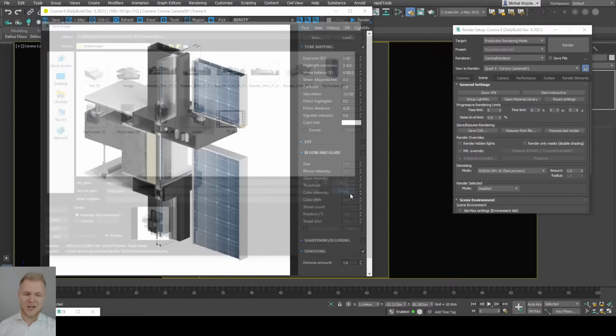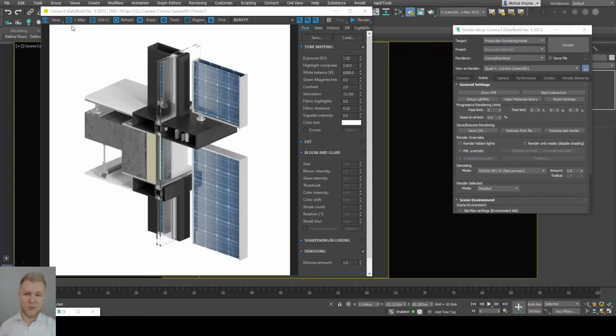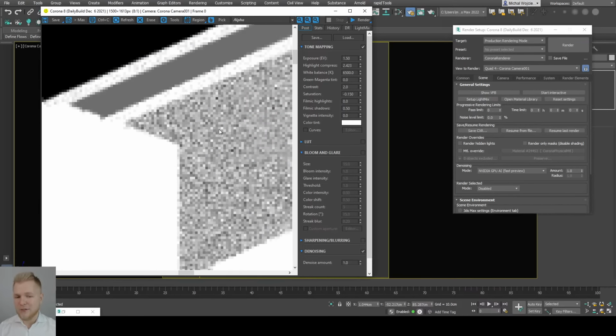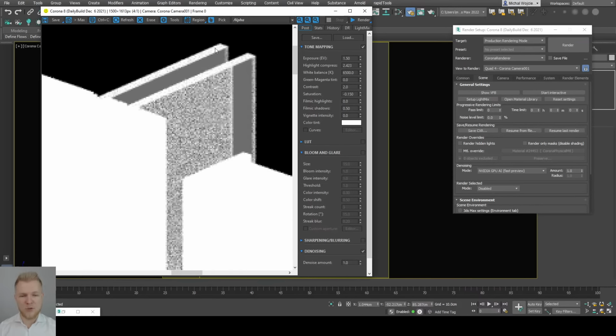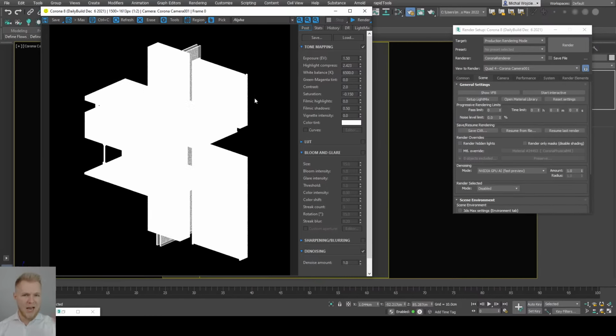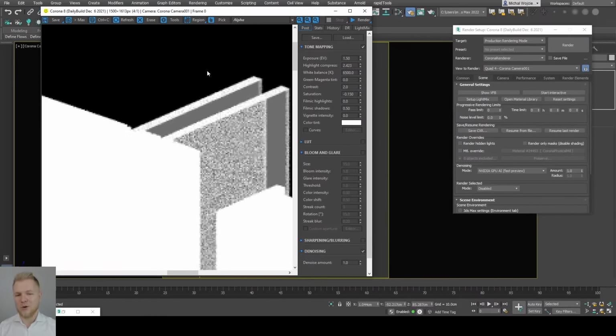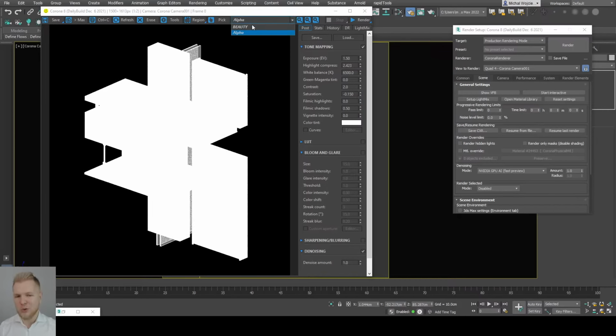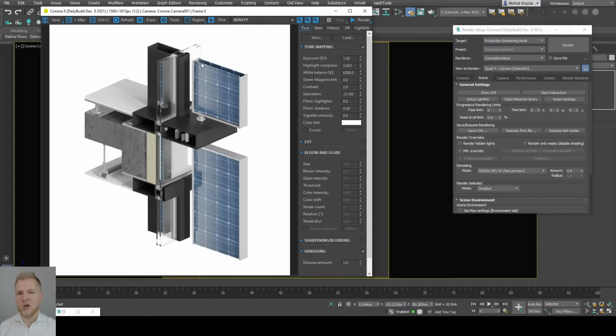Okay, let's go back to saving our files. So once the file like this is rendered, you're going to be able to pretty much just take this to Photoshop and add any kind of changes you want. What is going to be amazing about Corona, and what is not really part of most of the rendering engines I know, is that the alpha channel is also going to be semi-transparent.